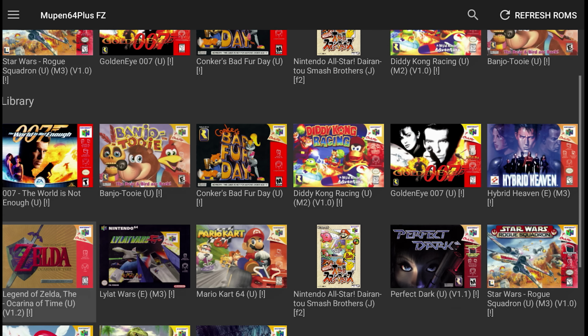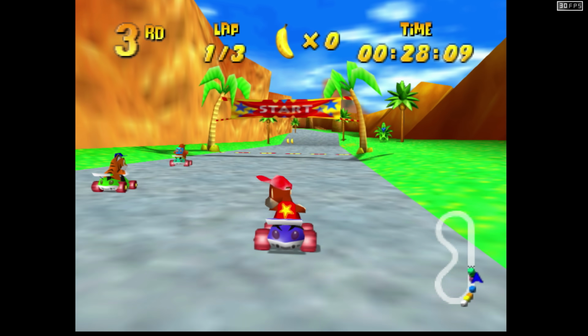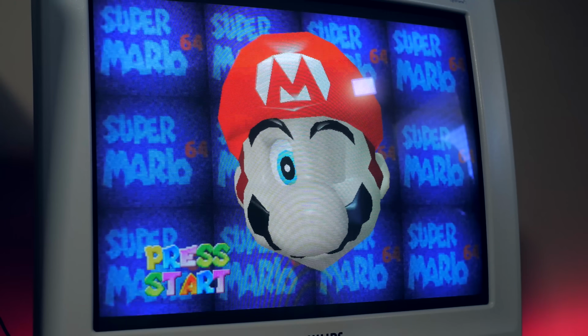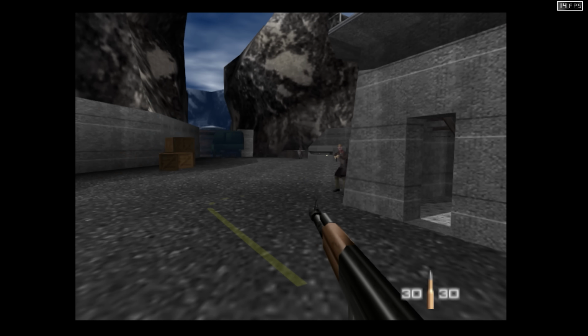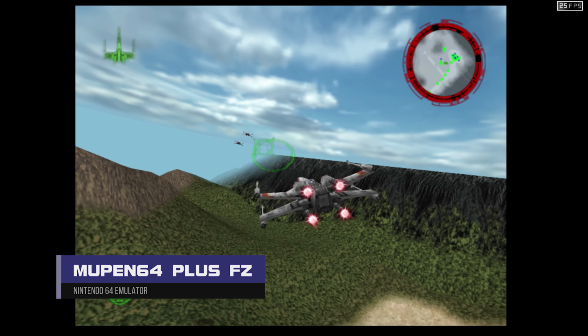Emulating the Nintendo 64 has always been interesting. I covered the earliest emulator running on a 233MHz PC back in 1998, known as Ultra HLE. Yet it seems like many ARM-based devices like the Raspberry Pi, even in 2019, struggled to run Nintendo 64 games very well. The good news is that Mupen Plus 64 on the Shield TV Pro is excellent.